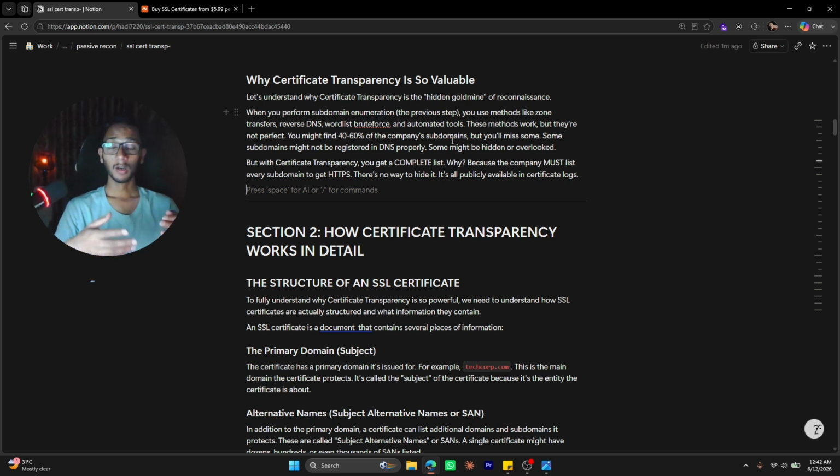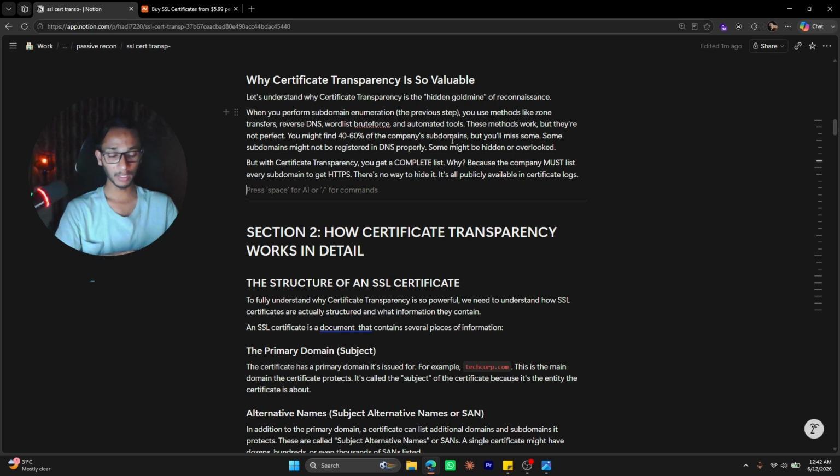But with certificate transparency, you get a complete list of all of the subdomains, as I said in the previous video about the SSL certificate and transparency log. What is that? When companies buy an SSL certificate, it lists all of the subdomains.